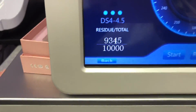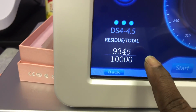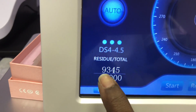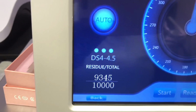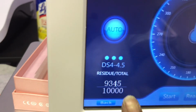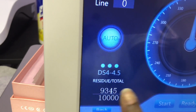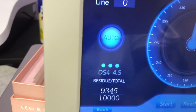And that number right there will then pop up. On this particular one, it came with 10,000 shots. I've had a few clients, so now I'm down to 99,345 shots. I will be purchasing another piece. All you have to purchase is just this top piece right here. Once this top number gets down to about 1,300, then I will be purchasing another one.